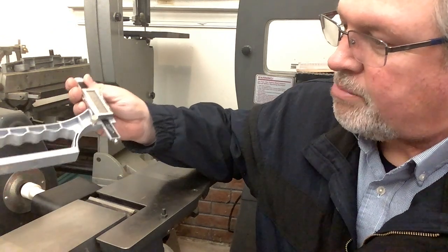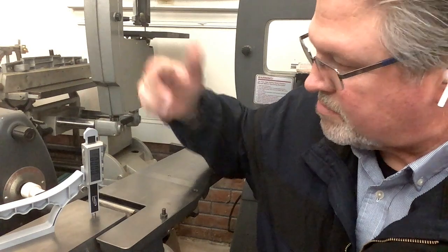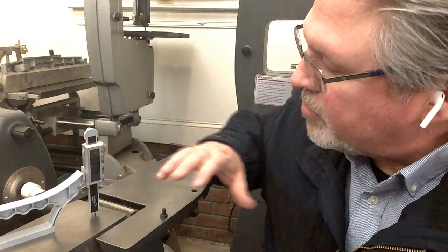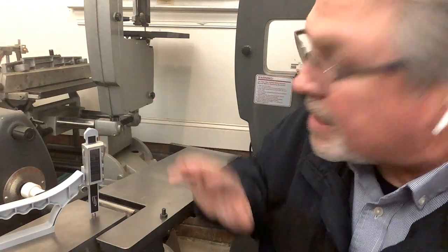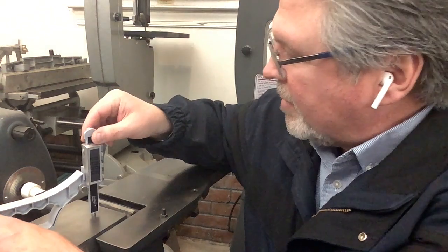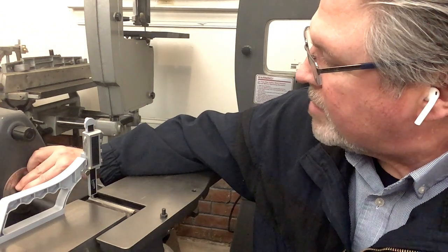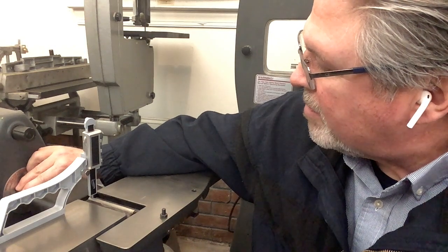This has rare earth magnets in the bottom, and when you set that down on a cast iron surface and just lower the anvil onto that cast iron surface, and hit 0, that would reset that and calibrate it at 0. Again, as long as you're not rocking it, it'll calibrate it at 0. And then if we come over here to our knives and put that right on top of the knife, you can rotate the cutter head until you get the highest measurement from that.